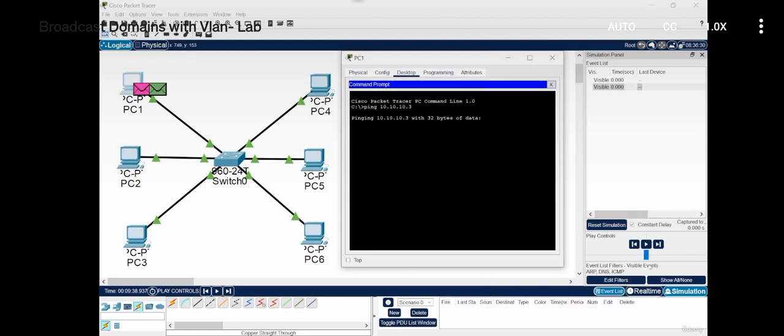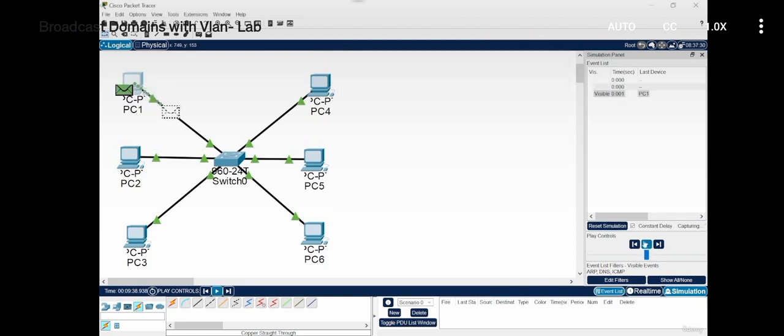As you can see, an ARP goes out. Did you notice there that the only port the ARP request could be sent out from was to PC2, because they are the only two devices in the same VLAN.